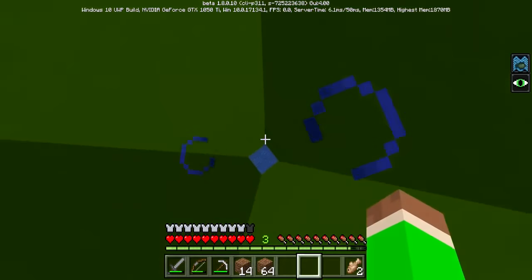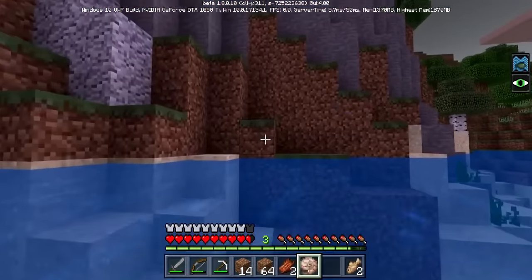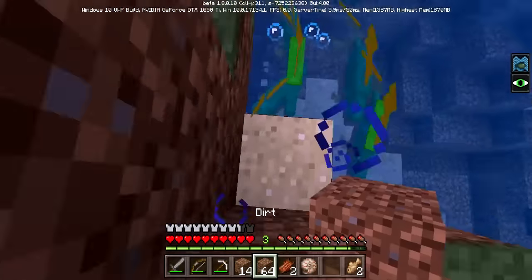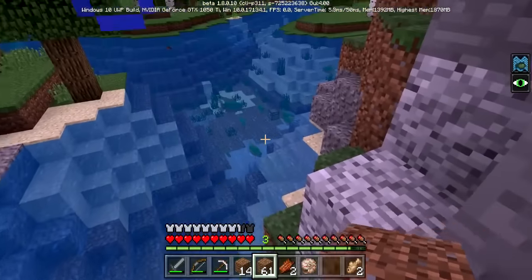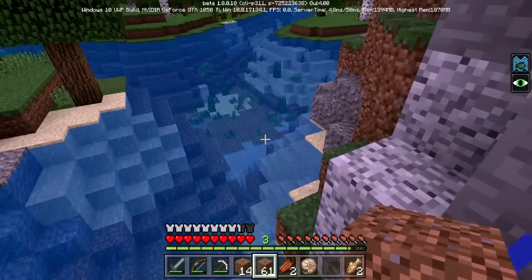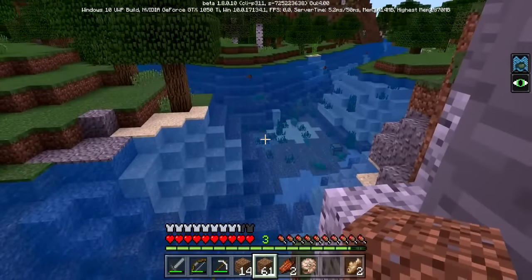All right. Well, let's just drop down. Okay. What is down here? Oh, no, no, no, no, no. Get me up, get me up, get me up! Oh, geez. Oh. Guys. Oh, wow. There's a lot of them. These are piranhas. Oh, my goodness. What are they doing here?